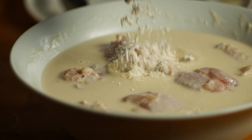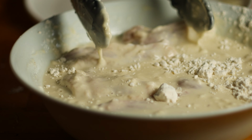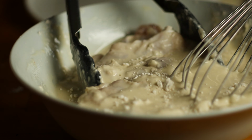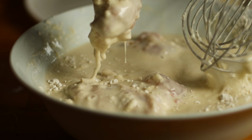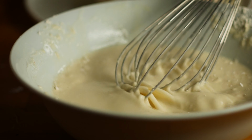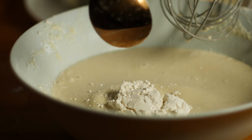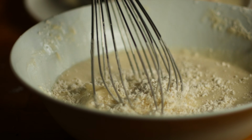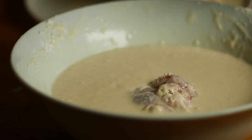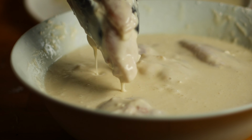So let's add back in some more 튀김가루. What am I doing? There's no room to whisk in here, so I'm going to pull out the chicken. And now I can whisk that till it's smooth. Still looking a little thin, so I'll add in some more of that 튀김가루. Maybe I should have stuck with the original ratio. Alright, that looks a little bit more like what I was going for originally.